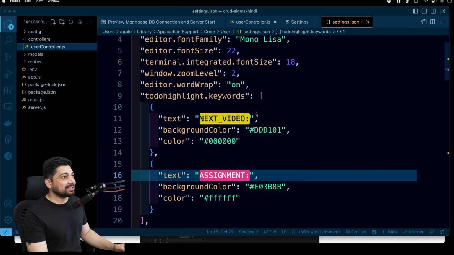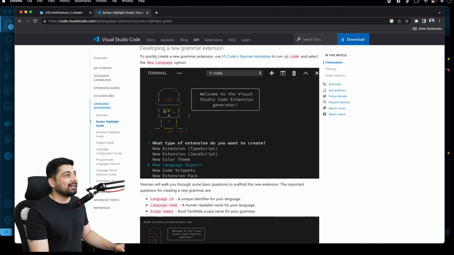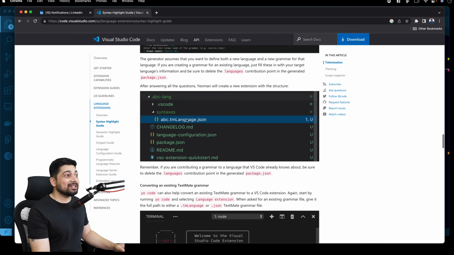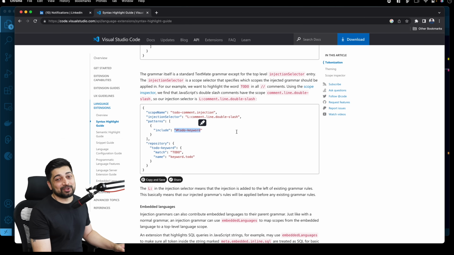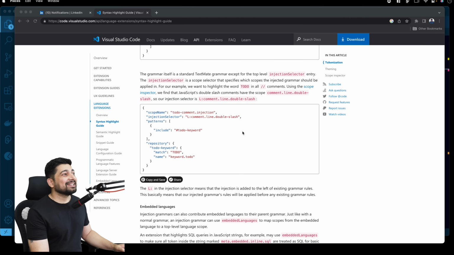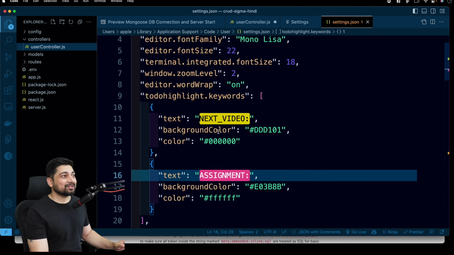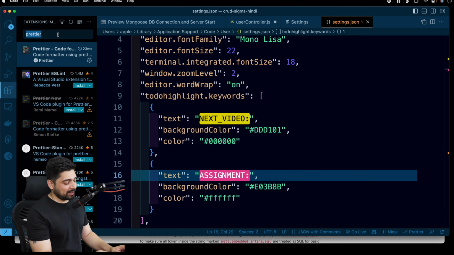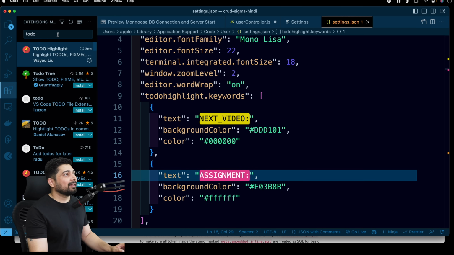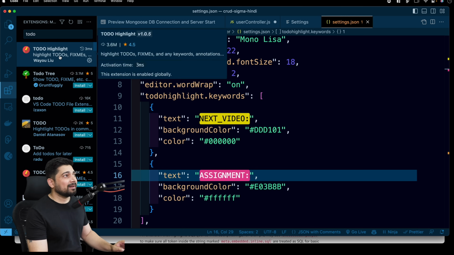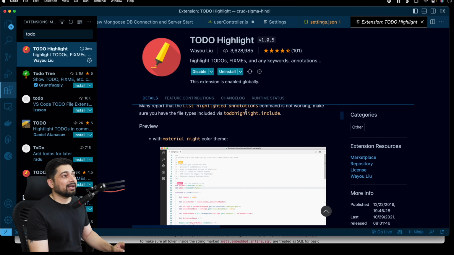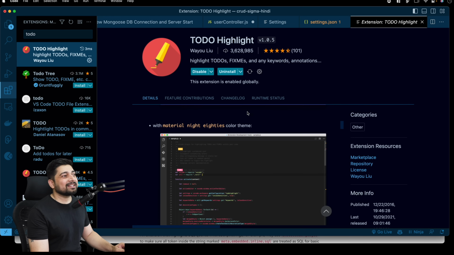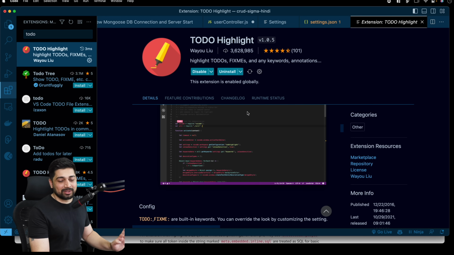Again, the settings are the same. They have mentioned this quite a lot in here as well, how you can do this. There are some examples of highlighting to-do keywords and all of that. You can try this out in case you want to. This is one of the things which I absolutely love. So To-do Highlight is one of the plugins. Another one after Prettier is this To-do Highlight, and there are a lot of them. I just use the first one by Liu, and this works out of the box. I definitely have some things customized for me, but I use this a lot.